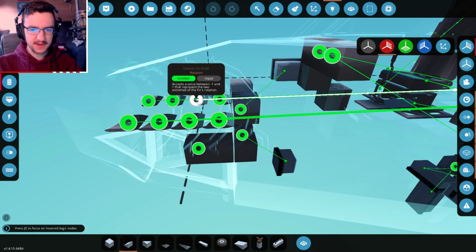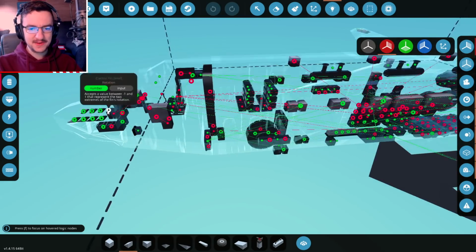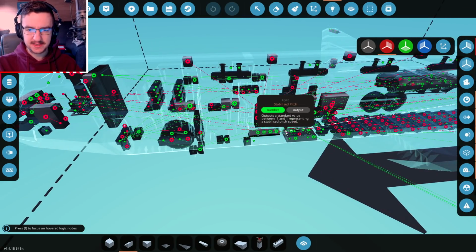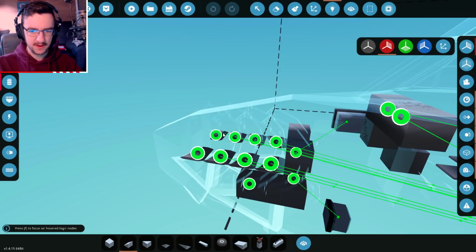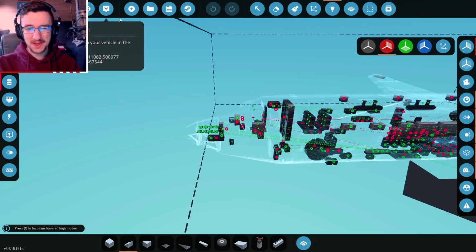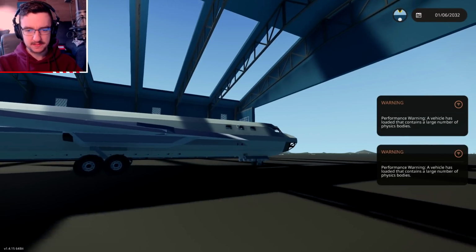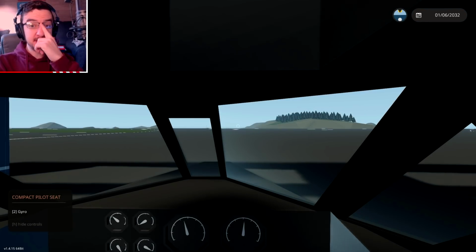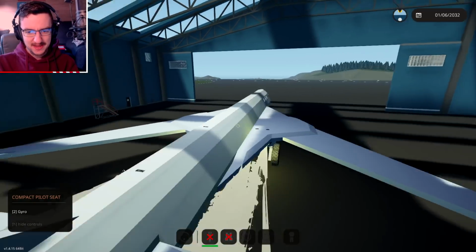We're actually going to go ahead and get rid of these. There we go. And these are actually going to be attached to just this. And I think that's probably a good idea. So do this all the way around all of these guys. And I think we'll have more of a chance of this actually working now. So let's see if this works. Let's go. Okie dokie. I put the gyro on from the start because I feel like that's a good idea. And yeah, there we go.